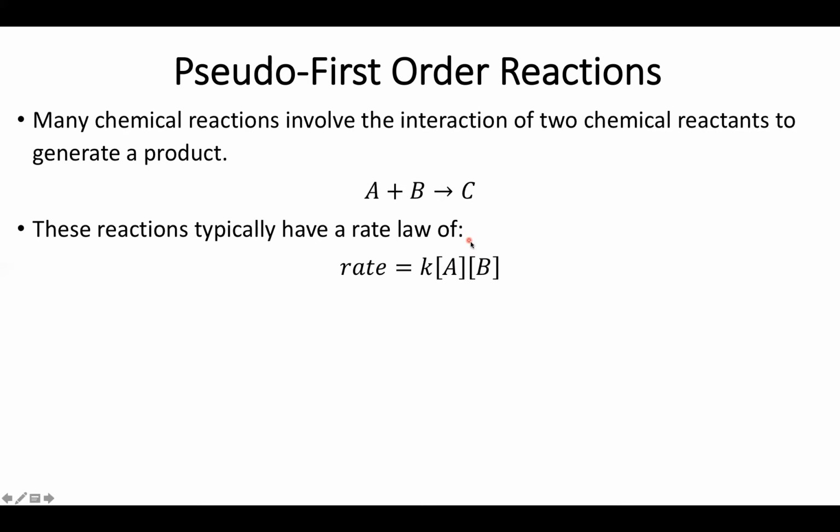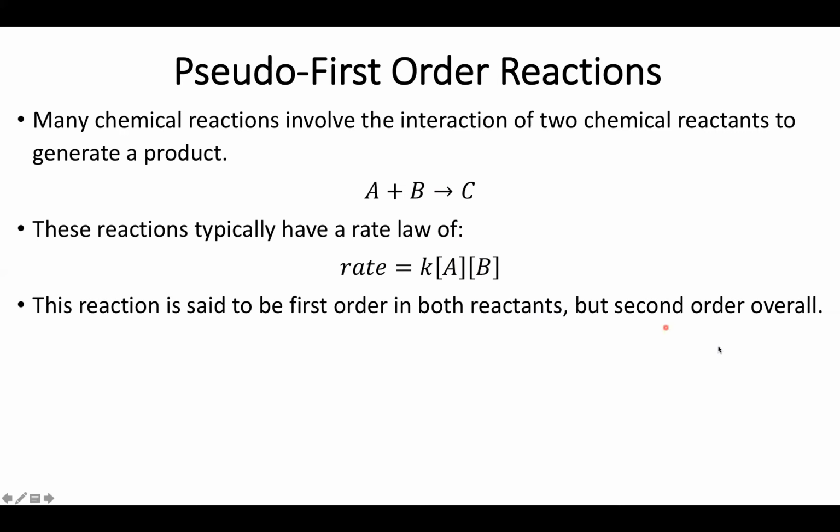So this sort of reaction is said to be first order in A, first order in B, but second order overall. So a good way to think about trying to figure out overall orders of reactions is remembering that each of these concentrations of A and B has a coefficient of 1. And to figure out the overall order, you just add together these exponents. So in this case, it's 1 plus 1. So we have a second order reaction.